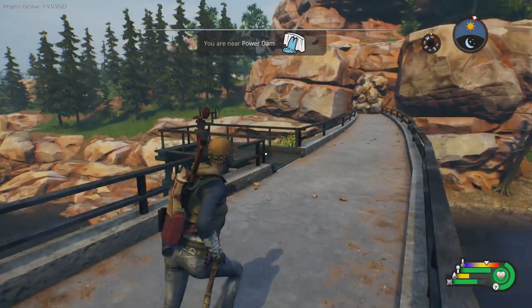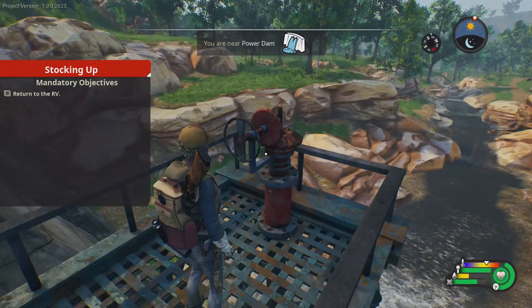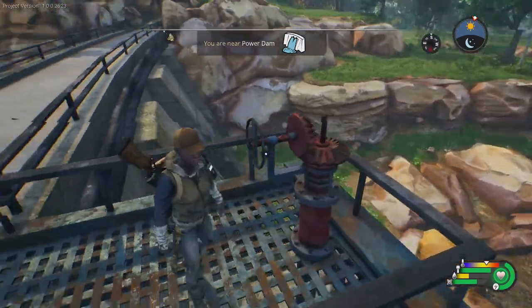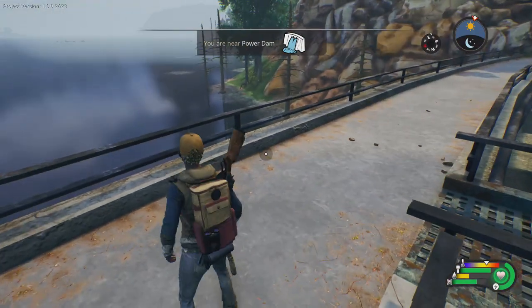Okay, right, we're at the dam. We've got to do something. You need a power dam. Got to turn off the valve. Oh, that was it. It's pretty simple stuff. It's not overcomplicated. Just one tap stuff. Oh, we drained it. Look, we proper drained it.